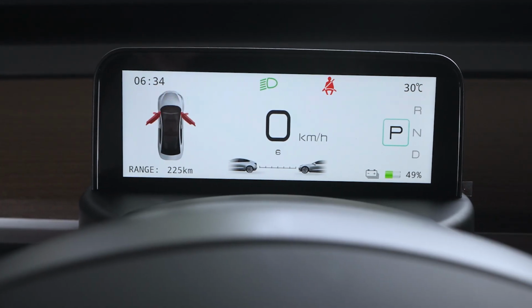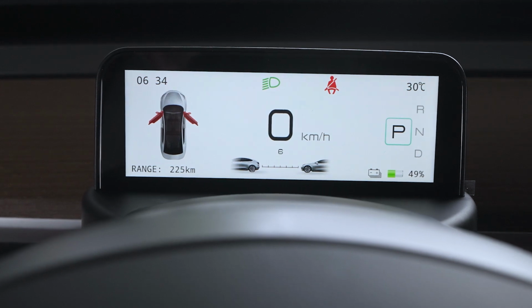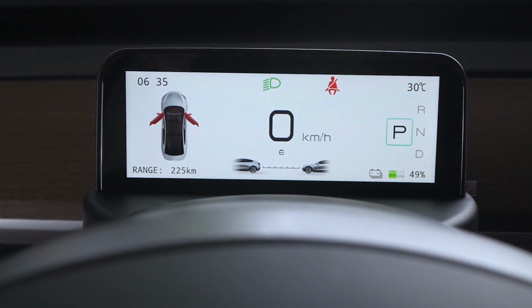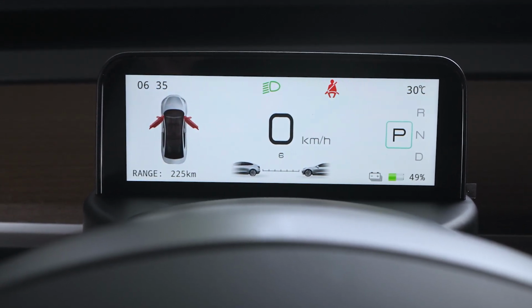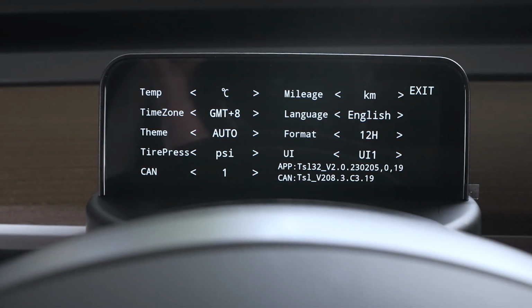All right, guys, there we have it. It's finally done. So let's go ahead and jump into the settings and see what we have. What we need to do to get into the actual settings is hold the right scroll wheel on the steering wheel to the right for a couple seconds, and then this main menu pops up.